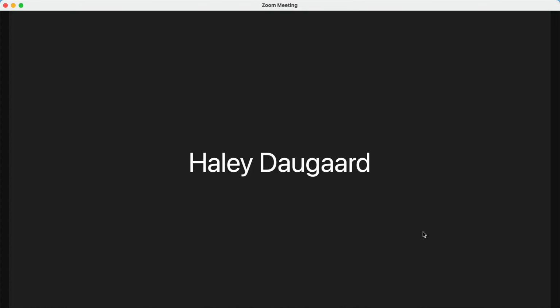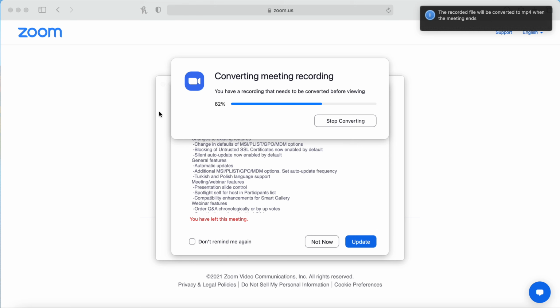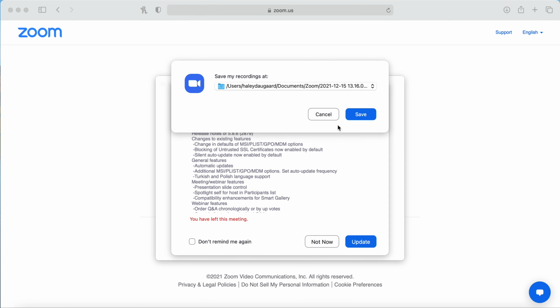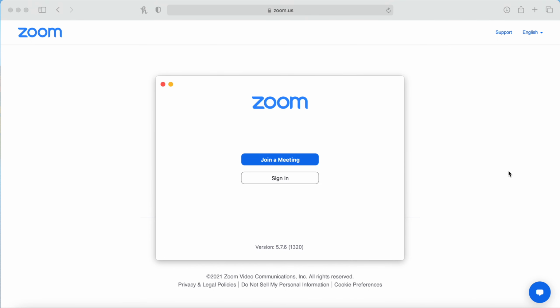And you're going to want to record, of course, your entire usability tests from script through the last test. And if you have any post-test questions that you're going to ask, you're going to want to record that too. And then you can sign out of your Zoom and end your meeting. And then be done. And it'll give you this converting your meeting, and you can save it wherever you want to save that. I'm not going to save mine. And then that is how you can conduct your Zoom test. And you're going to do that with all 3 of your participants.